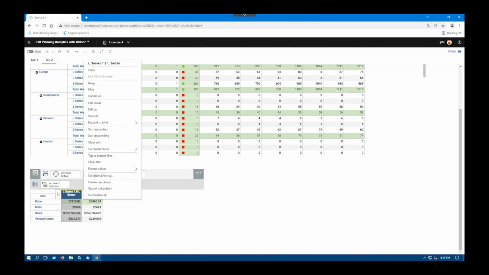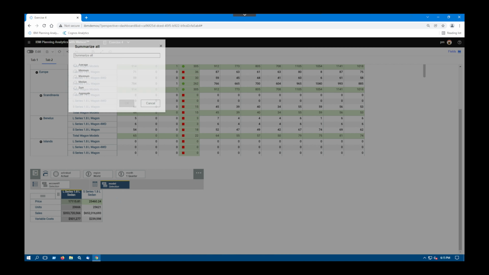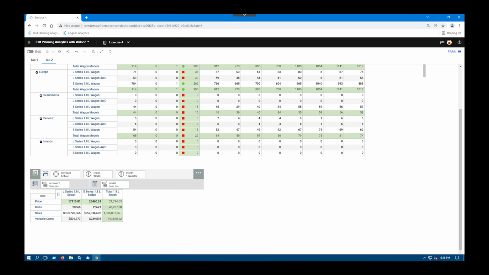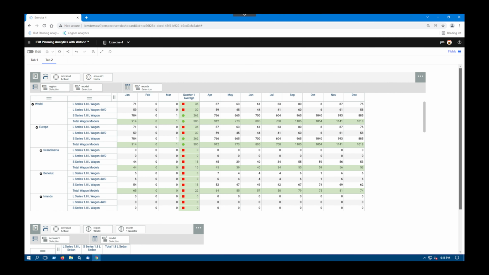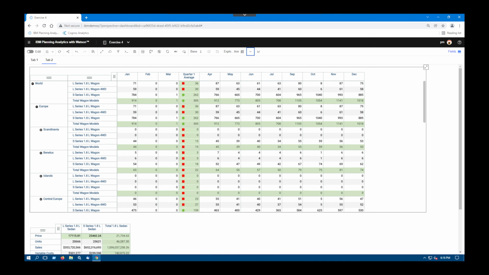In this instance, I want to go in here and under my summarize all, and I'm using aggregate because of those values that are created based off of a calculation or even values that were a part of a percentage that would not naturally sum together and get the right answer. So we could see here that price is not just the addition of these two, but it follows that calculation. This is exactly what our manager was looking for to help drive our Q1 marketing promotions for the coming year.